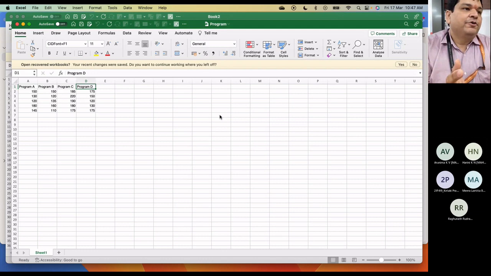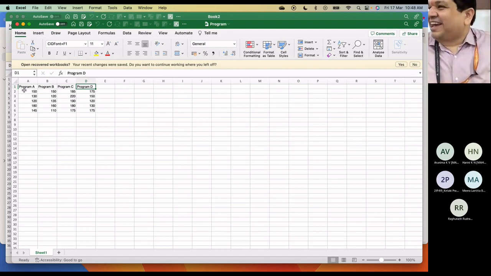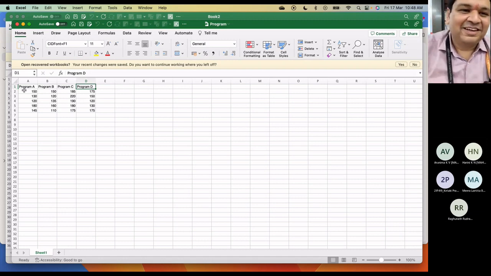So for this purpose, if you want to use it statistically, you need to convert it into a long format, not wide format, long format. And that's where this operation called melting comes into the picture. So melting means converting a wide format. It might sound like fat melting, right? Many people carry out operations to remove their fat. Sometimes I also think about it. So, melting a wide one to a lean one, a wide one to a tall or long one. That operation is called melting. So let's do that. I hope you got the use case.